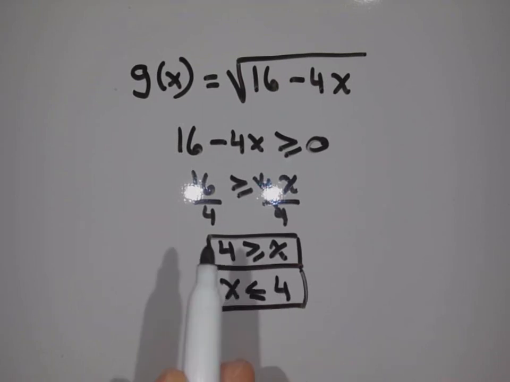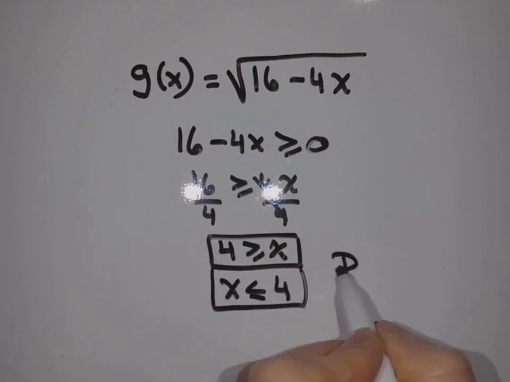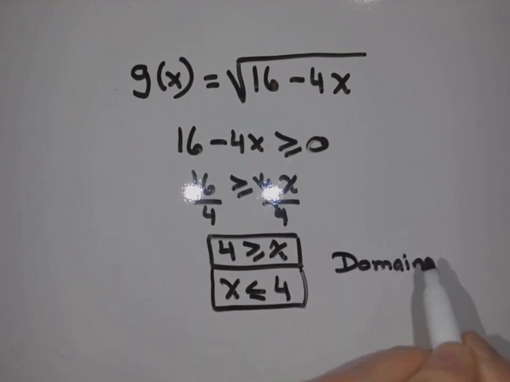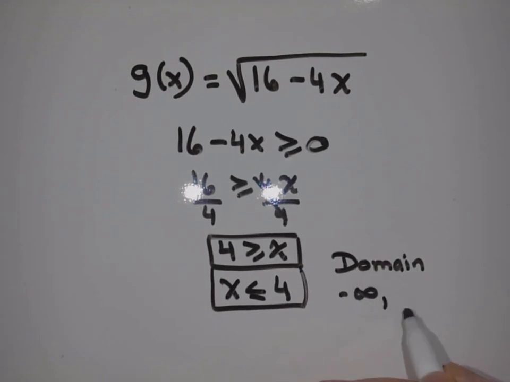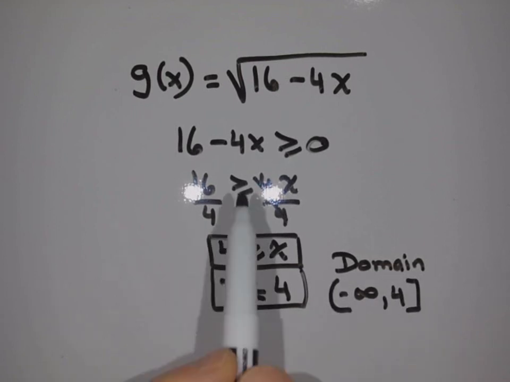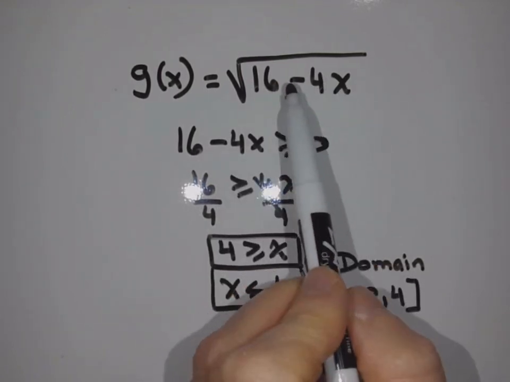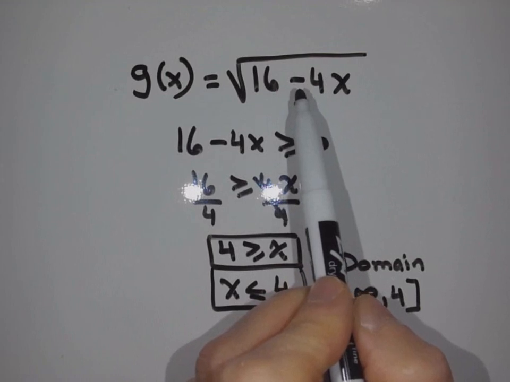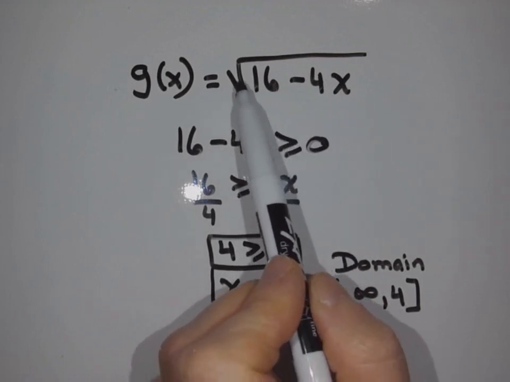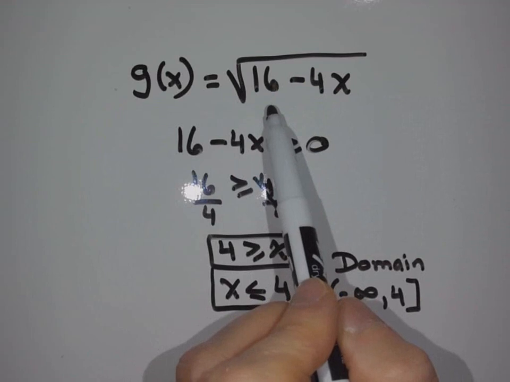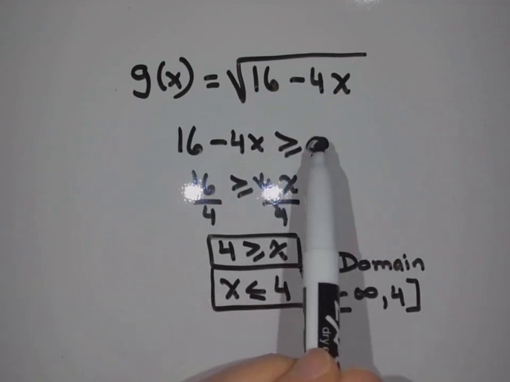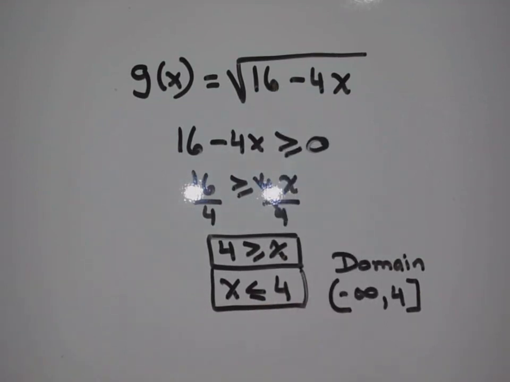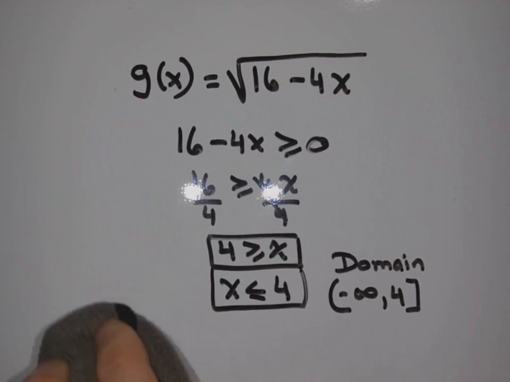And so that means that my domain could be any number that will be less than or equal to 4. So the domain will be from negative infinity all the way to 4. Can I include 4? Yes, because it's or equal to. And why can we? Because the radicand could be 0, because the square root of 0 is just a 0. So as long as this is not in a denominator, we will be okay by setting it equal to 0. Okay, so that was our number 2 on unit 3 review.